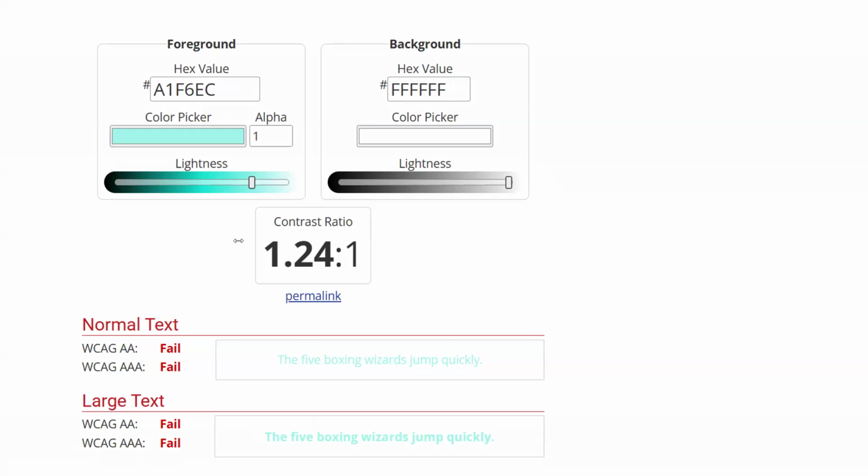That's the hexadecimal value, easy to remember. And you can see the contrast ratio, because this is what WCAG and all the automated checkers are looking for, is only 1.24 to 1. That's terrible. You can see if you look down below that, normal text fails at every level. Large text, which gets more leniency, I'll show you that in just a second, also fails. So this is not good for anybody.